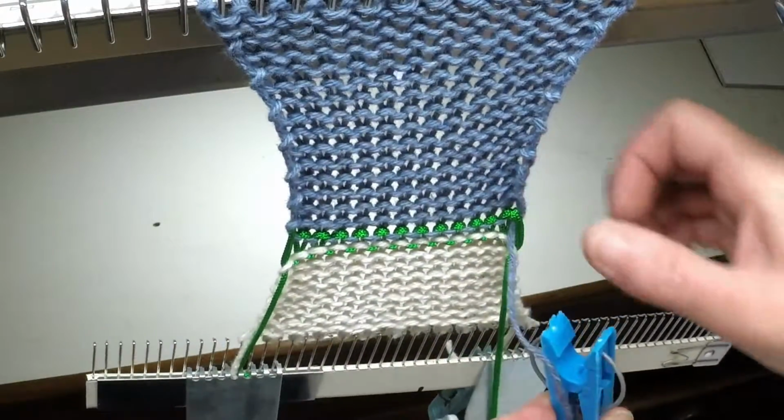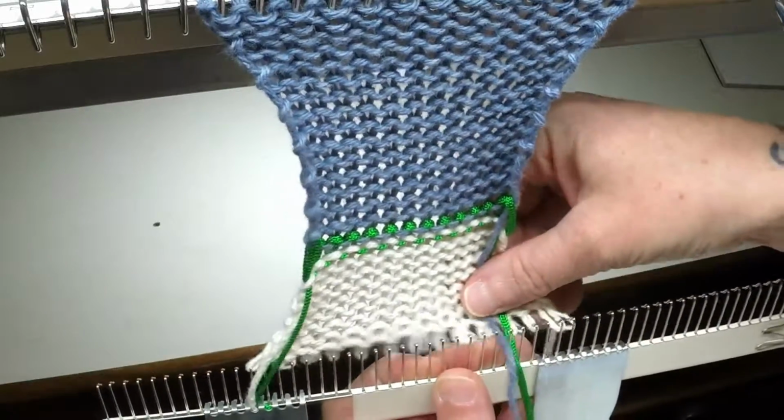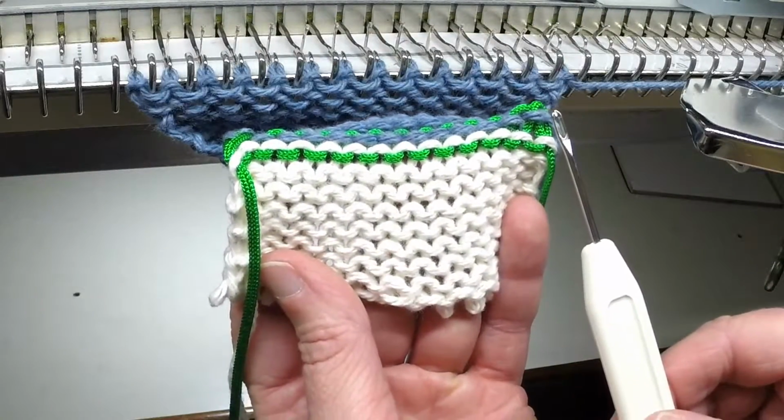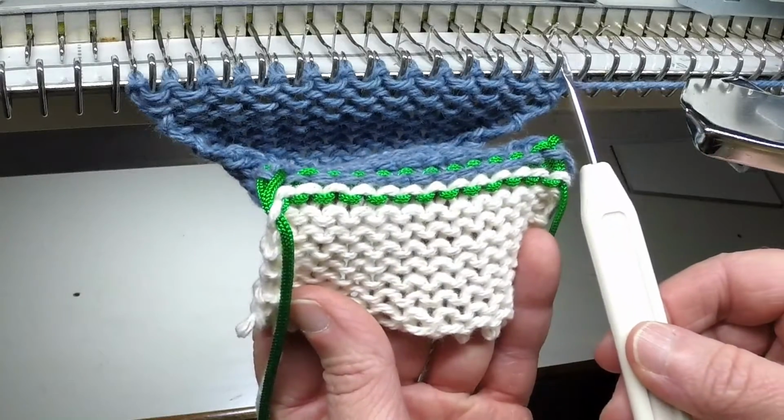Before hanging the hem, we can now remove the claw weight and the comb. With the single prong transfer tool, we're going to pick up the live stitches along the edge and hang them back on the needles.